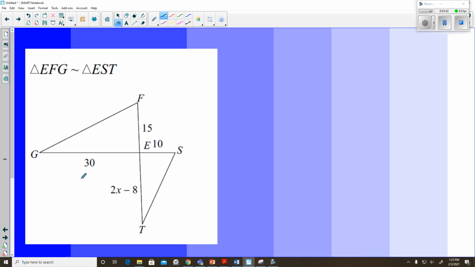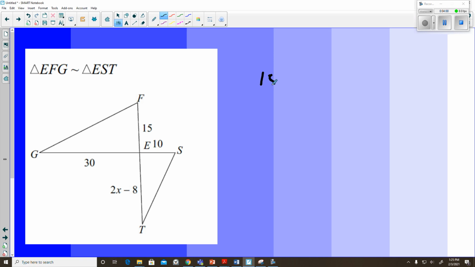Let's do another example real quick. These triangles are connected, but that's not a big deal. Again, you want to find two segments that you can put together. I'm just going to look at this big triangle first and pick one. Again, it doesn't matter which one you pick; it's up to you. I'm just going to start with 15.